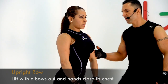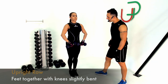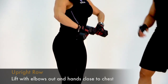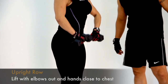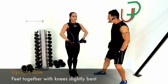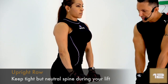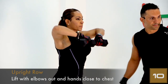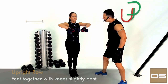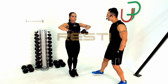And you can see she's protecting her back, so we've got a nice neutral spine. Knees are slightly bent, so it's protecting her back. And we keep that action going. Nice vertical action. Now she's keeping the dumbbells close to her chest. You want to make sure you're doing that. Work that range. We're going to finish just underneath our chin, which is spot on. And stretching and resting down the bottom. Go again. Got two reps left. One last one. And have a rest.